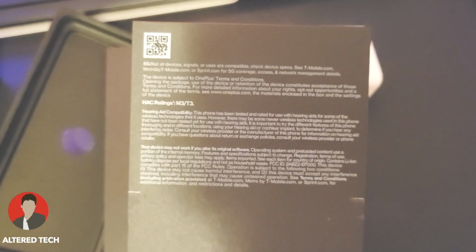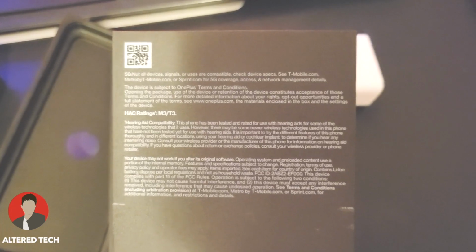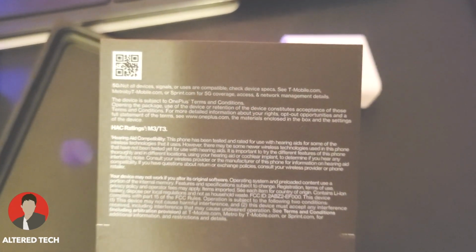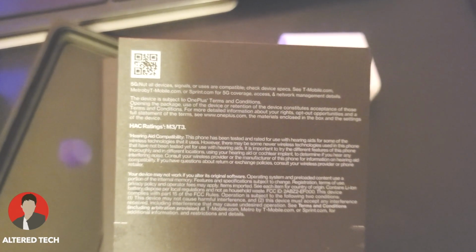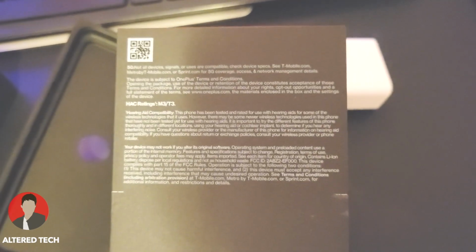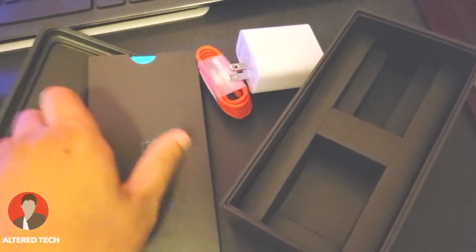So last year on the Nord N100 boxes it was like, hey, 5G is still in progress. I guess that's for the Metro by T-Mobile network. I think there's been a lot of progress for T-Mobile with 5G, so it doesn't say anything like that. And that's pretty much it.